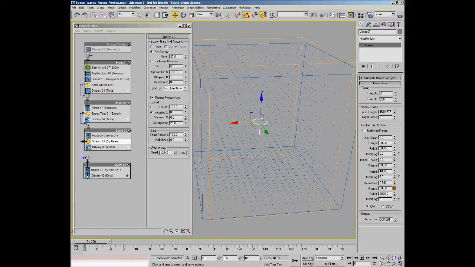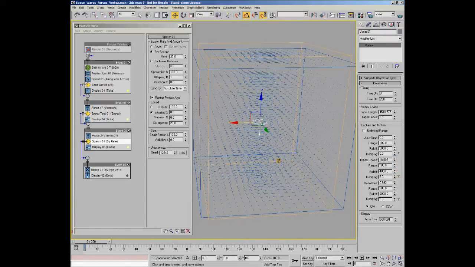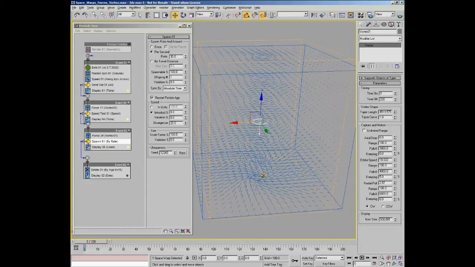I'll just drop that down again, and then on top of that you have the radial pull. If I put that to 0 and now I increase it again, you can see at 0 the particles will only be spun around the axis, and that will throw them outwards. So you need a radial pull value to pull the particles inwards, and you can see that being reflected here with these vectors.